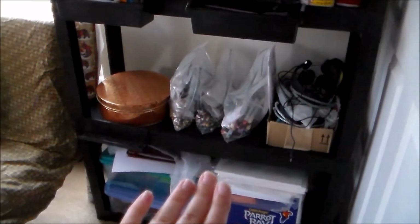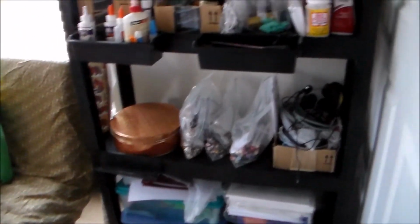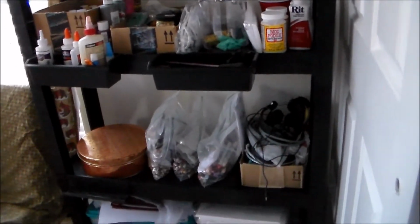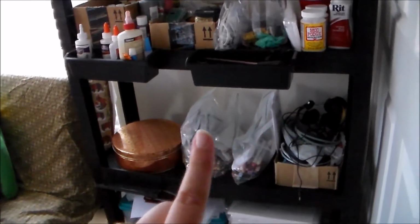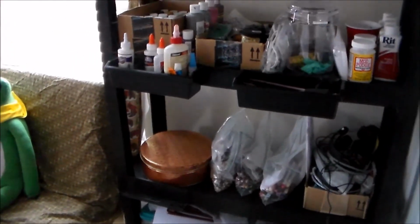And over here we have the storage unit for all of the various crafting supplies. Down here are some magazines and paper, and then some little Rubbermaid containers that have some felt and fleece in there. Some fabric paint, and then on top has all the headphones that are used for cosplay, like Supersonico and Rise, markers, colored pencils, beads, and all of my jewelry making supplies are in that little tin there.